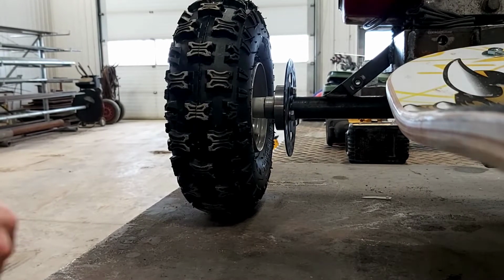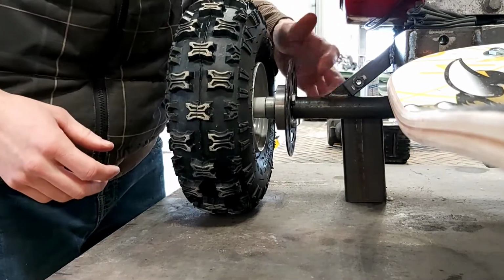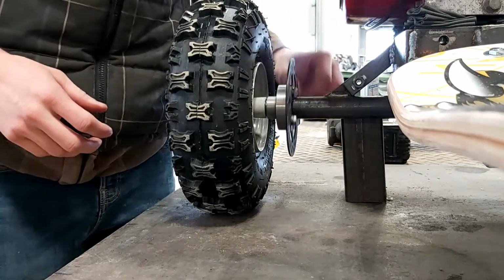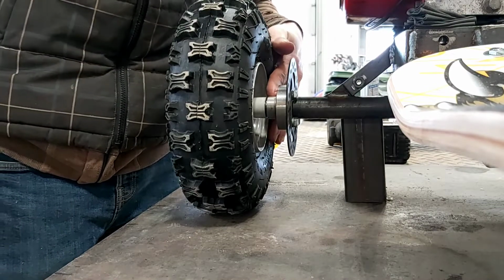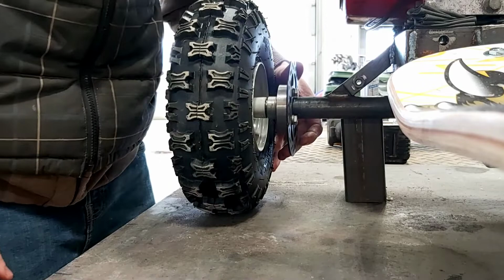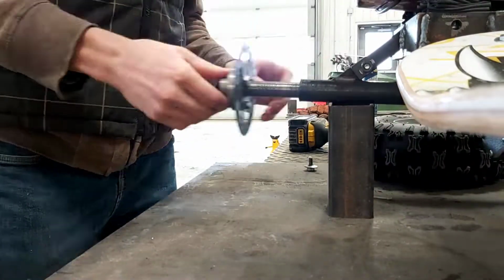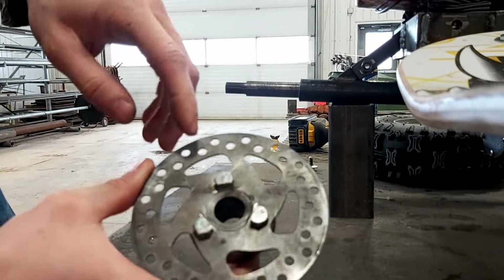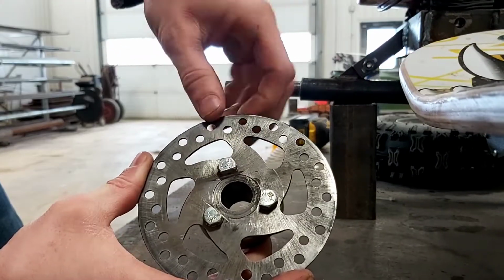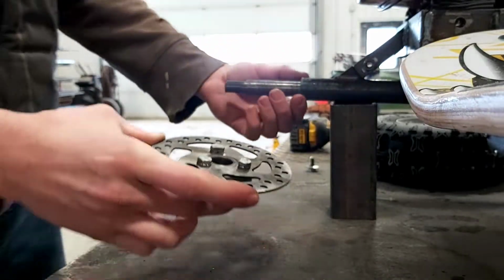Alright guys, new day. I got this all drilled and tapped and mounted on. So today we're going to be drilling through here and putting in a bolt through the shaft, and then we'll go from there. Oh, and I also had to cut the corners off these to make it fit over the axle here.